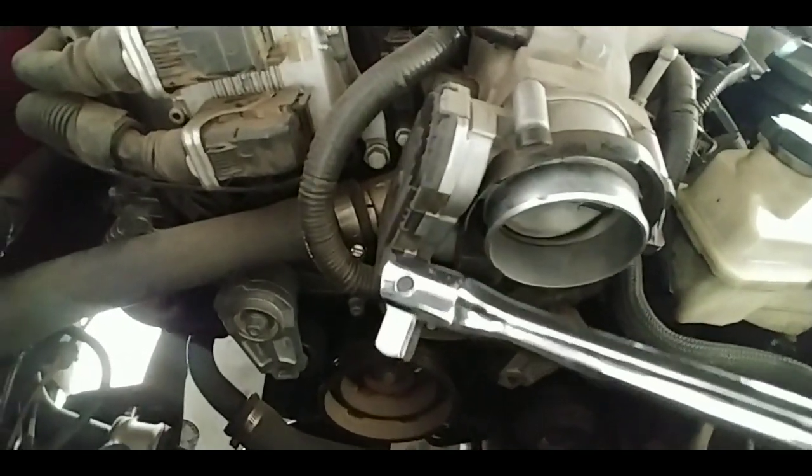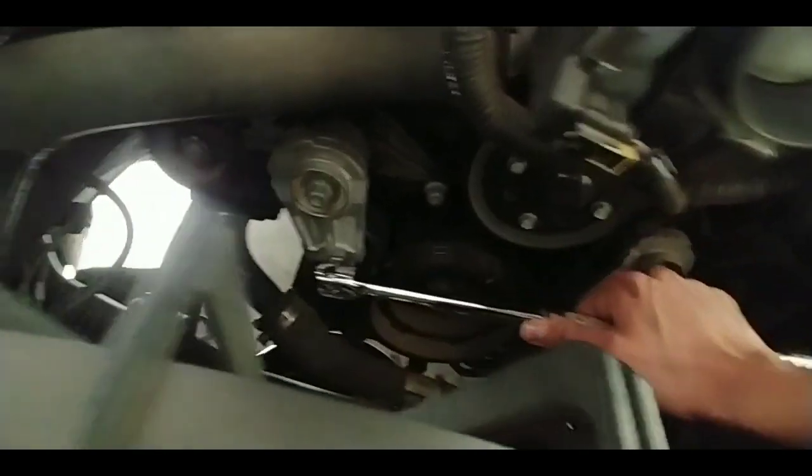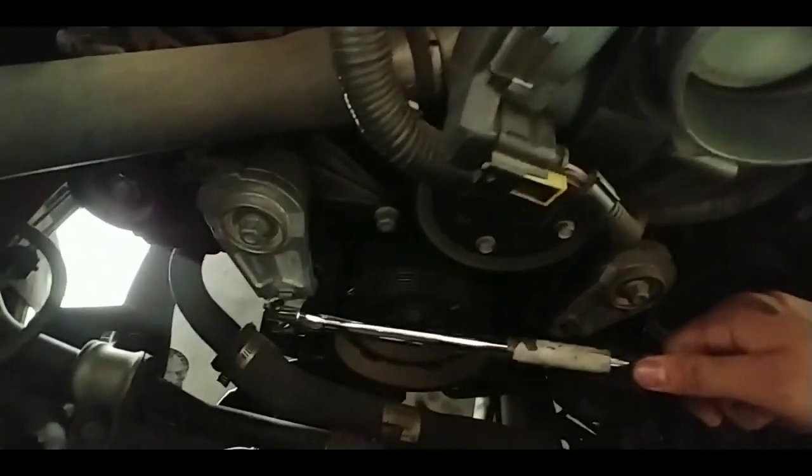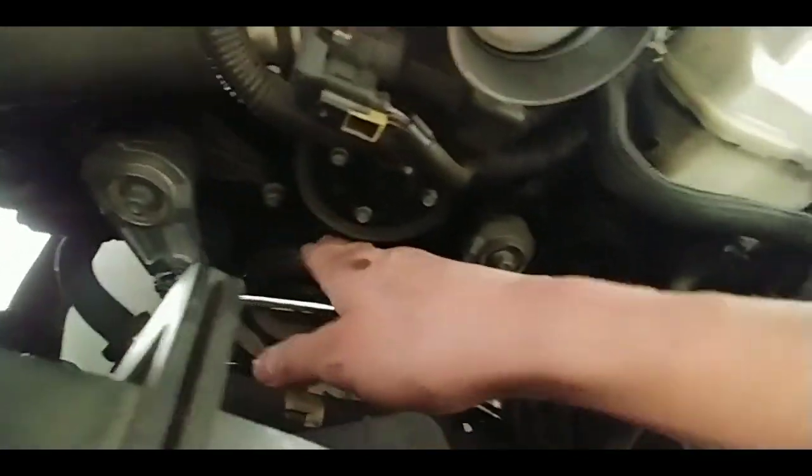You're going to get your 1/2 inch, it could be a breaker bar or whatever. You're going to fit it down in this thing. This is your belt tensioner. You're going to have to push down, since it's an automatic tensioner, I guess. So you just push down for it to loosen the belt. Go ahead and take the belt off. It's going to be right here on the alternator and obviously the water pump.